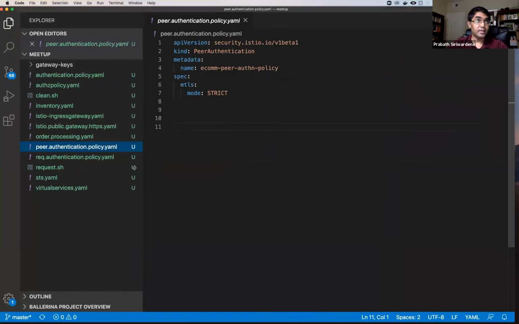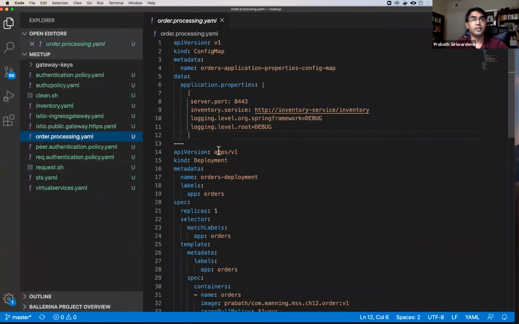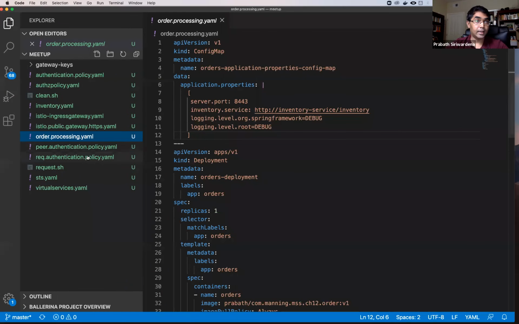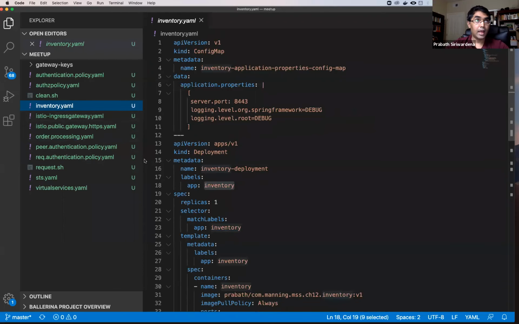Okay. So this is my deployment of the order processing microservice. I won't go through this in detail, right? And then the inventory microservice, and also the STS. Okay.